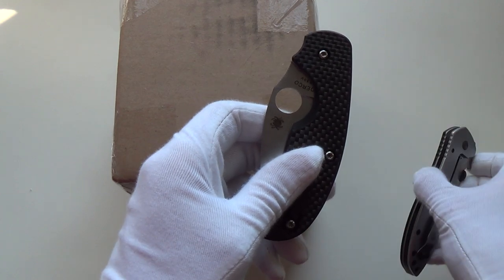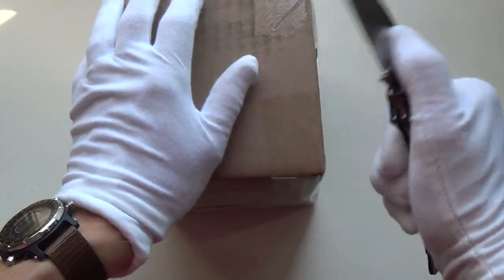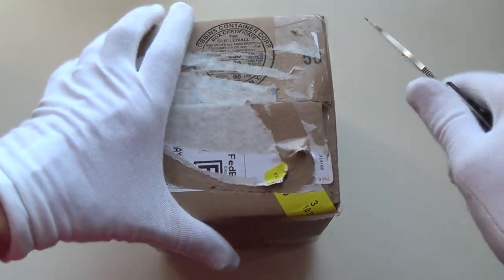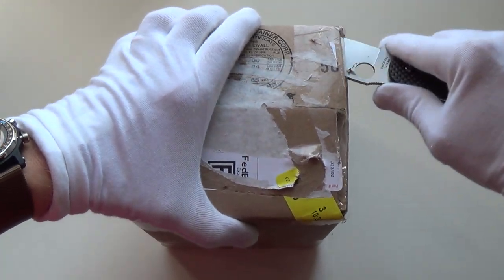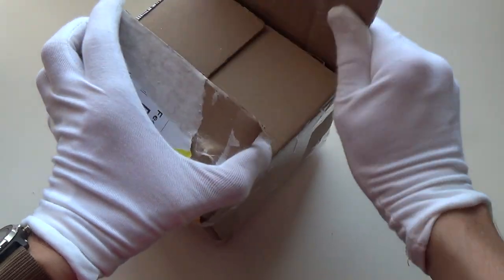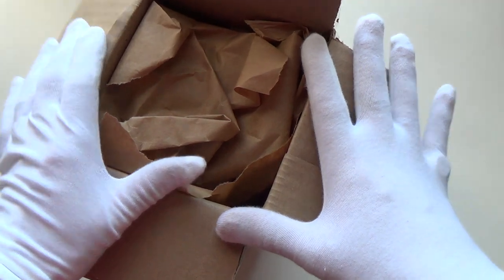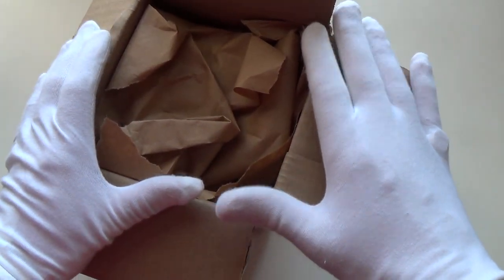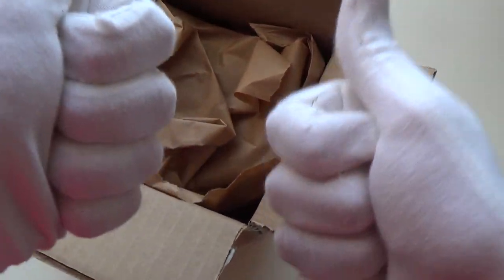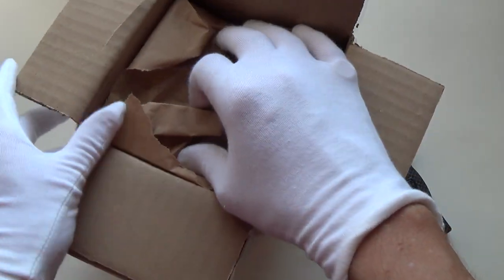Let's put that to one side - please check out my friend's channel. Let's move to the main event. I'll move my Emerson Kershaw aside and christen the Spyderco on this box. I've taken the address off, excuse that. Really nice handle - my thumb just glides in there, fantastic. This box comes from my good friend Ephraim - I hope I'm pronouncing that right. He's a New Yorker, lives just down the road. He's also a Patreon member, so a big thank you. Please tell me if I'm butchering your name!